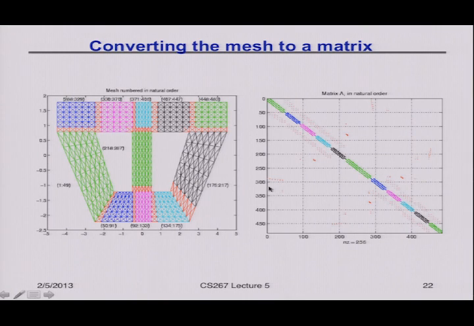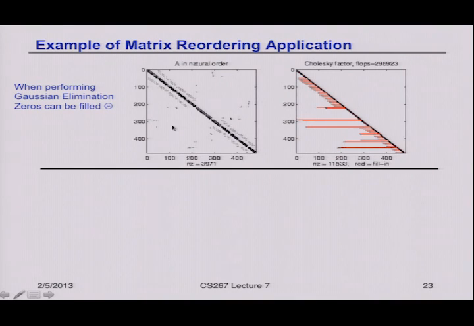So let me just do an example now of a direct method, which is Gaussian elimination. So here's the picture that I had before. It was on the previous slide. Here are all the original non-zero entries, those black dots. And now let's suppose I run a direct method on it. I run Cholesky, which is Gaussian elimination, taking advantage of the fact that it's symmetric. Here is what in MATLAB is called a spy plot, a dot for every non-zero. So all the original entries are non-zero, but look at all the red stuff. That's new stuff that I filled in.